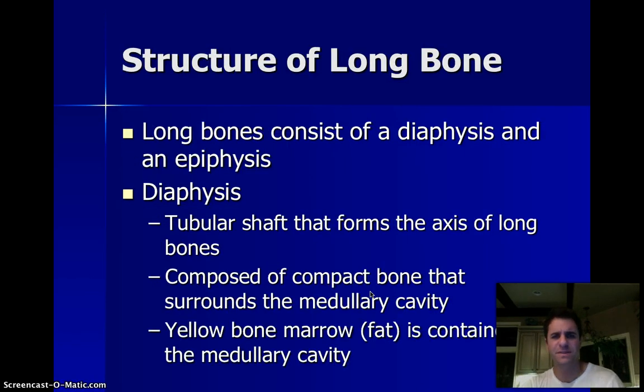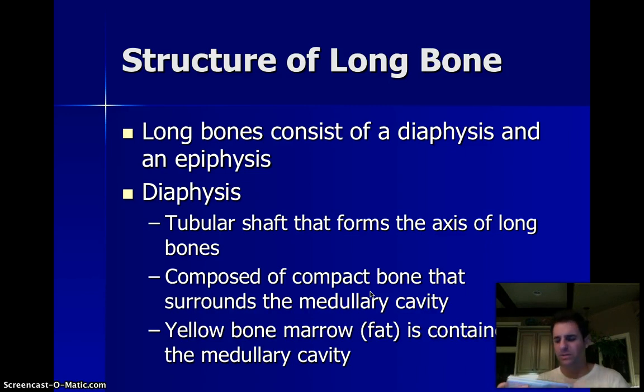All right, specifically to long bone, getting into structure and now all the details where it gets ultra complex here. So the long bone itself has a diaphysis and an epiphysis. So the diaphysis is the middle of the bone. Here we have a long bone. It looks totally like a long bone, can't you tell? And in the middle you have the tubular shaft. It's the long part of the long bone. This is the diaphysis, okay?